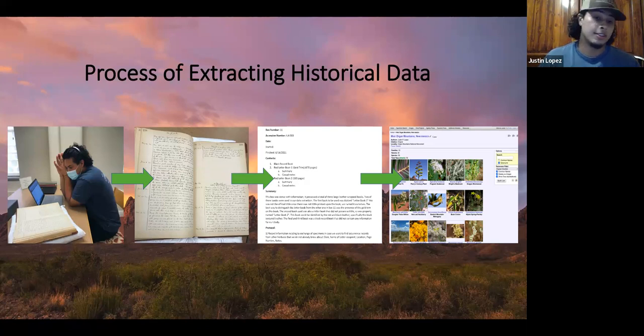And these pages, as you can see in the next picture over, the pages are really big. They're very thin parchment with a lot of cursive text, and we had to sift through those pages individually and record what came out of those books, whether it be that they went on a trip and recorded X amount of plants, the species that they collected, what they saw on that trip. So we just pulled all that information that we could and tried to confine it into a taxonomic checklist.